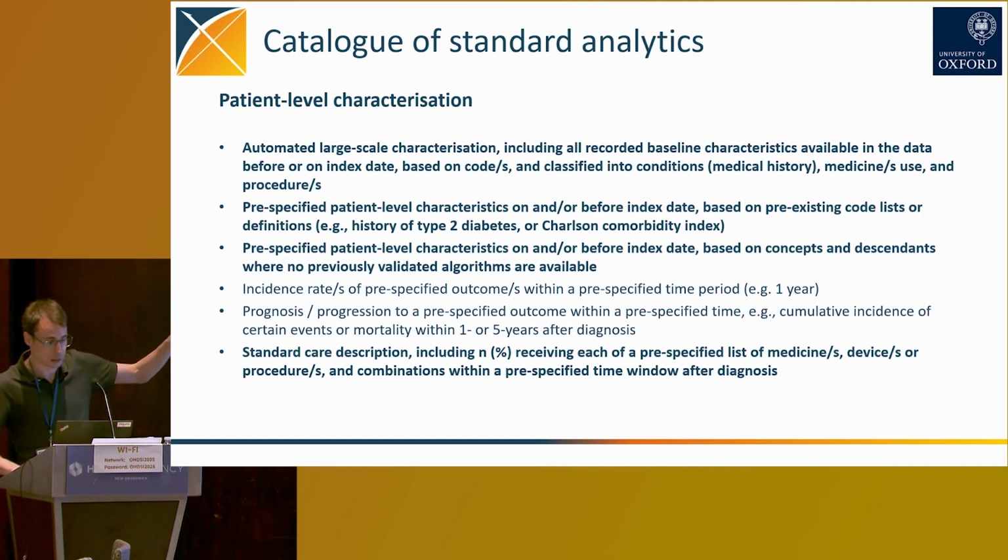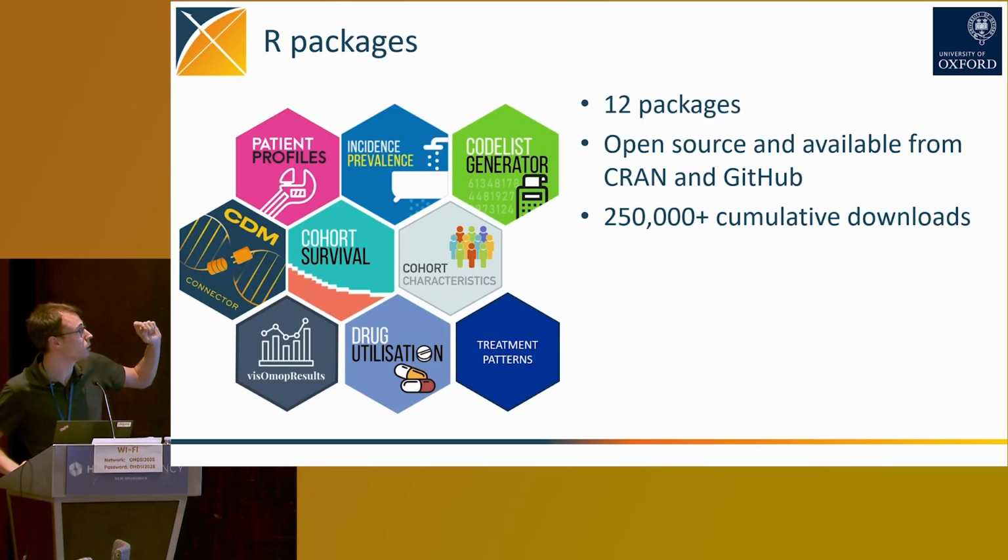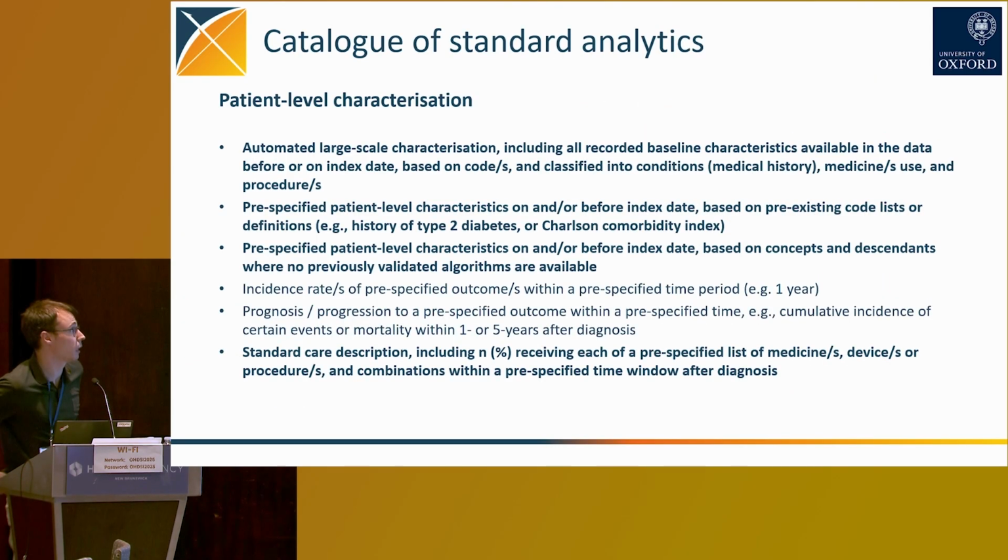If you remember, I said I'm going to talk about patient level characterization. What we promise in the patient level characterization is large scale characterization, patient level characterization, pre-specified patient level characterization, incidence rates, prognosis, and descriptions. I'm going to go into the details later. So, okay, we can do all this.